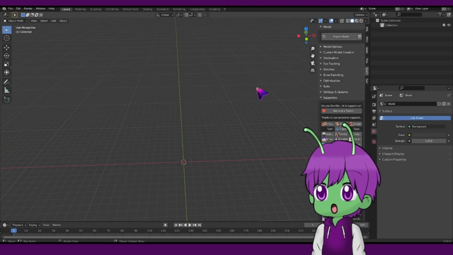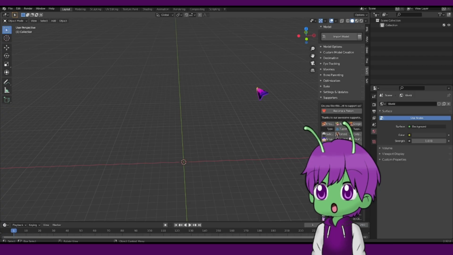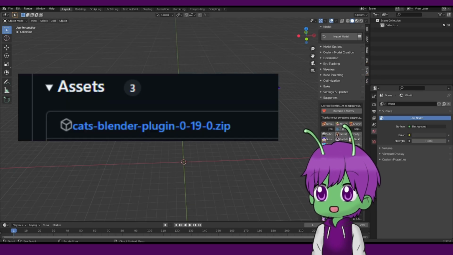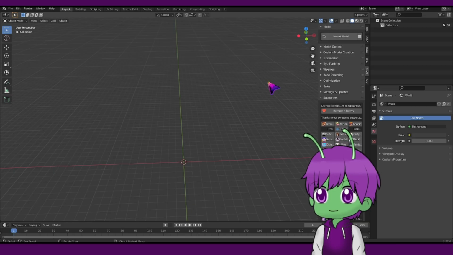So first, there's a few plugins that you'll need to get things working, especially if you're uploading to VRChat or just in general making models for animation purposes and all that. What you're gonna want to do first is make sure that you have the Cats plugin. I'll throw it on screen. The Cats plugin will be down in the description if you need to download it. If you already have it downloaded, good. That's a must. At least that's what I think. That's a must for me.